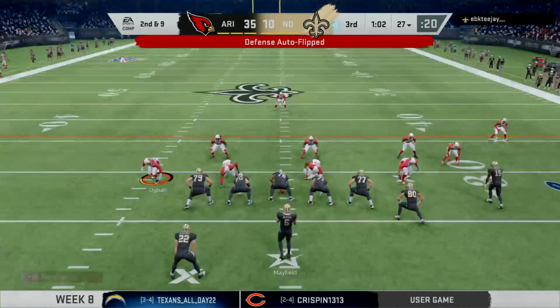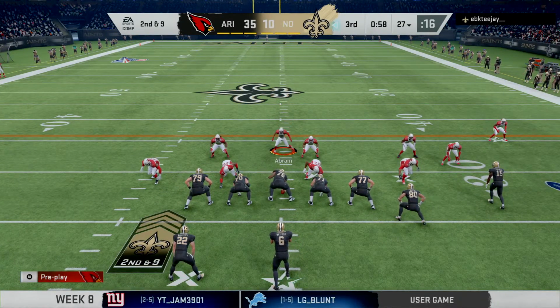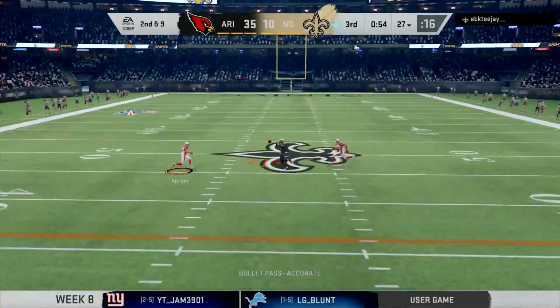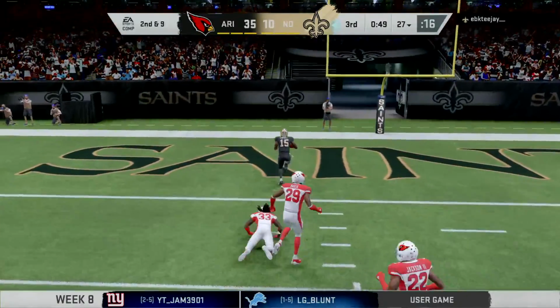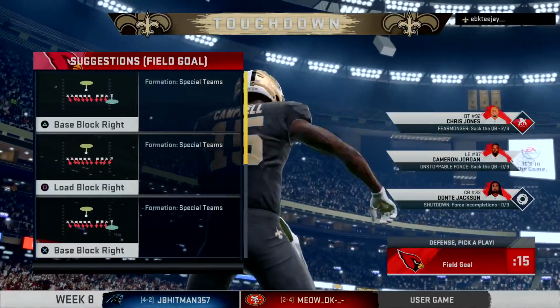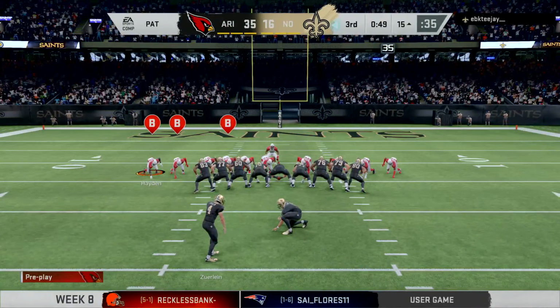Just a yard on the first down carry, so it's 2nd and 9. On 2nd and 9, Mayfield. Catch made here by Campbell. He's at the 40, past the 20, and he'll take it into the end zone for the Saints touchdown. Paris Campbell, his 4th touchdown on the year.